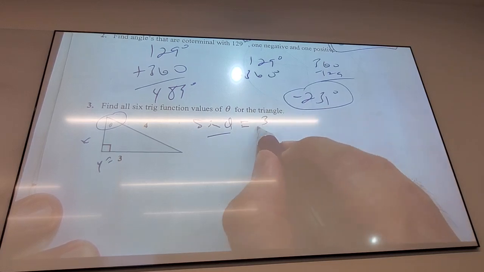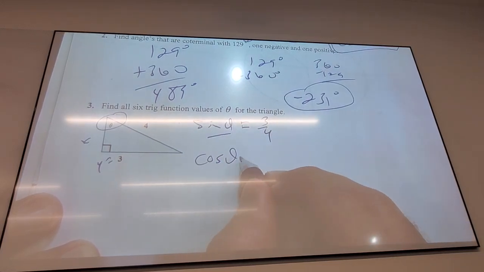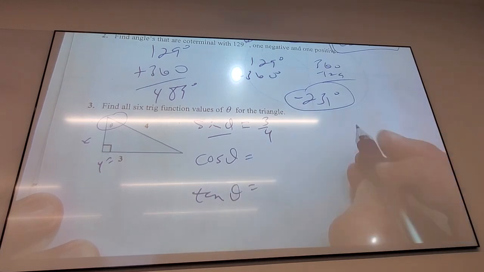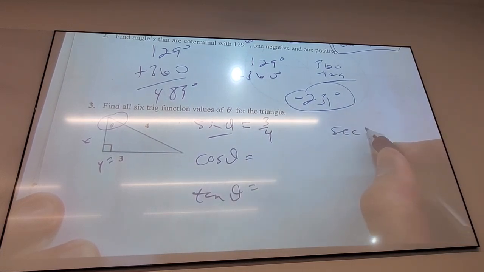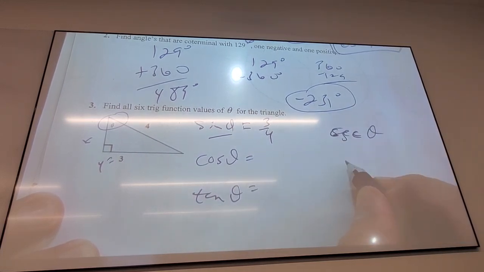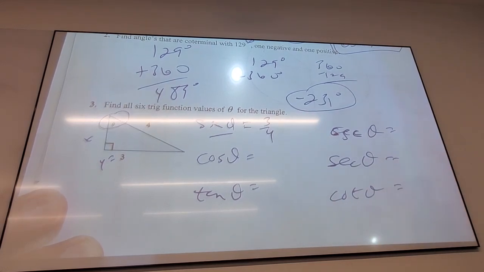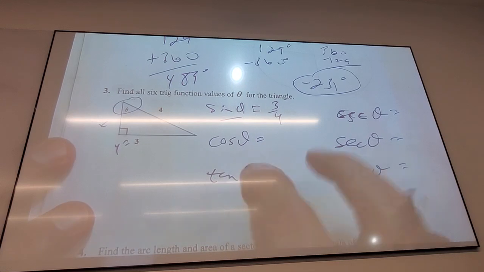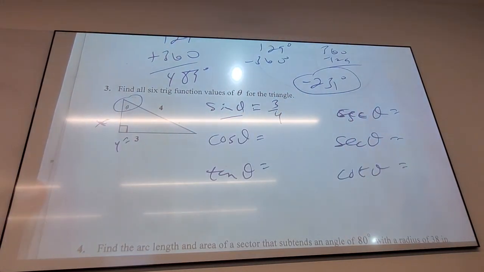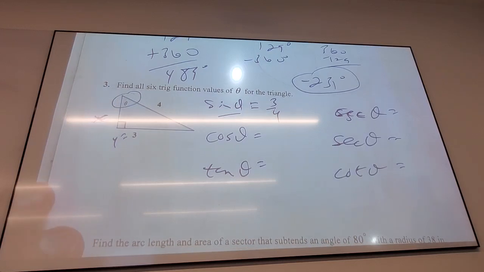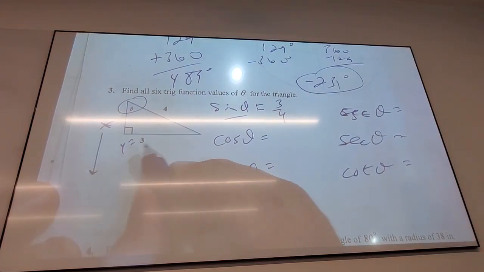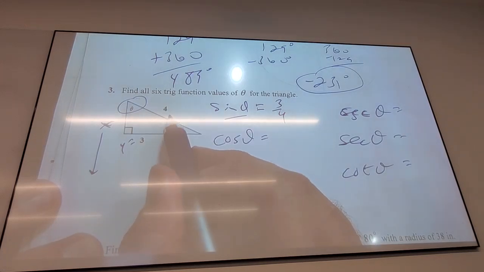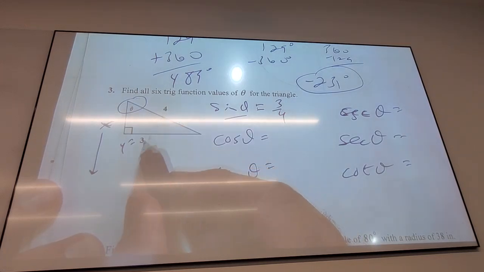Yeah, 3 or 4. But do I know what I need for cosine and tangent? What do I need to know for cosine theta? The x side. How do I get the x side? Old Greek dude. What's old Greek dude say this is? Root 7. 16 minus 9, right?